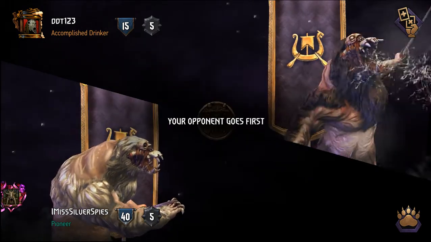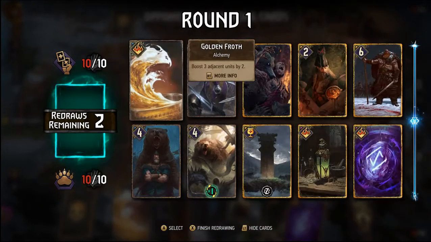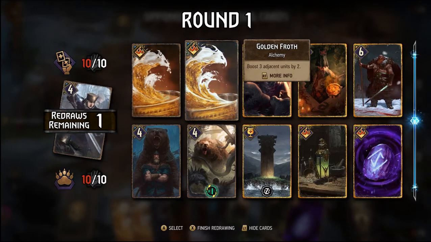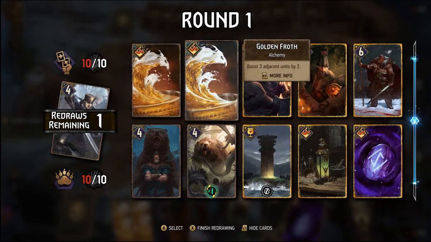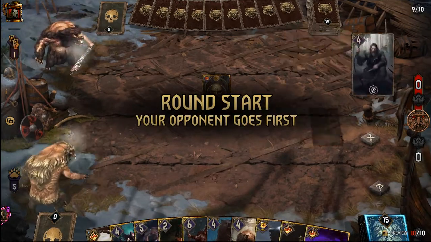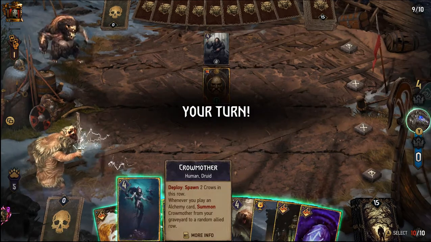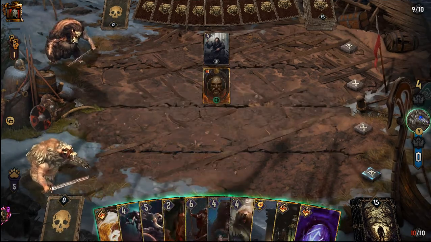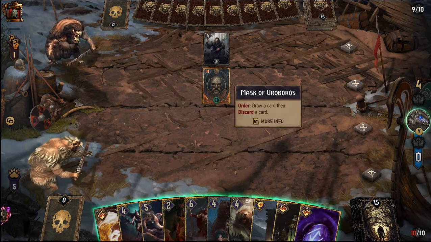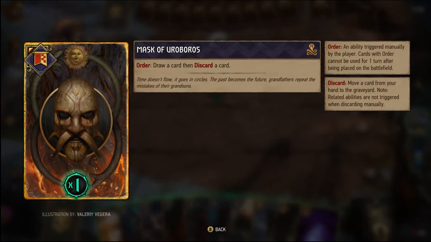Ooh, is that discard? How about that? King Bran making an appearance. Sacrificial Vanguard. What is it? You know, Bran used to be the Skellige deck back in the day. Bran has been the Skellige deck many times, in fact. He's even playing Mask of Ouroboros for full discard synergy.